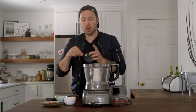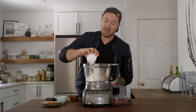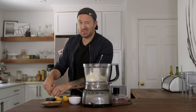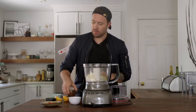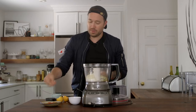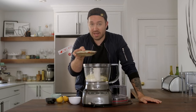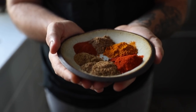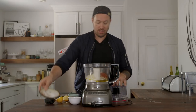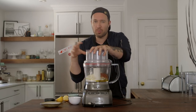Grab your food processor. Add some yogurt — try not to get the super thick stuff, that creamy delicious yogurt is best. We've got some diced onion, about half an onion, garlic and fresh ginger — a lot of garlic, garlic is delicious in this. We're going to go in with a little bit of olive oil and hit this with some nice fresh squeezed lemon juice. A nice pinch of salt. The hero is the spice — we've got garam masala, paprika, turmeric, coriander, chili, cumin. It's just an amazing spice mixture. Go in with that spice mixture and put the lid on. Then wazz that up until it's nice and thick and creamy and all broken down and delicious.